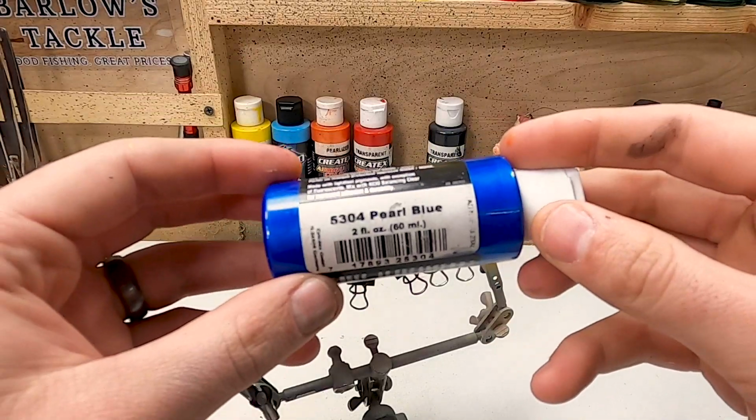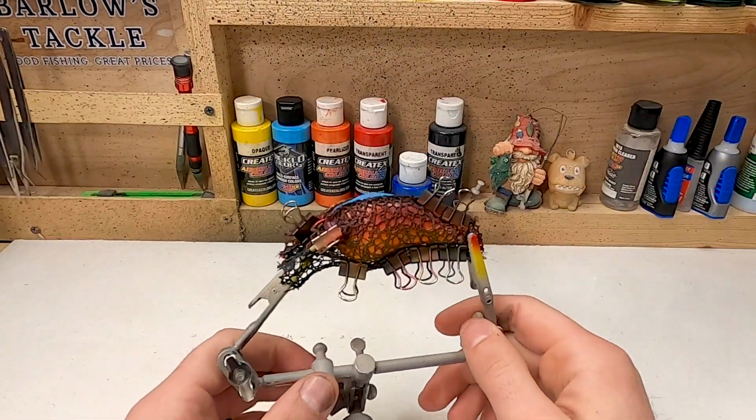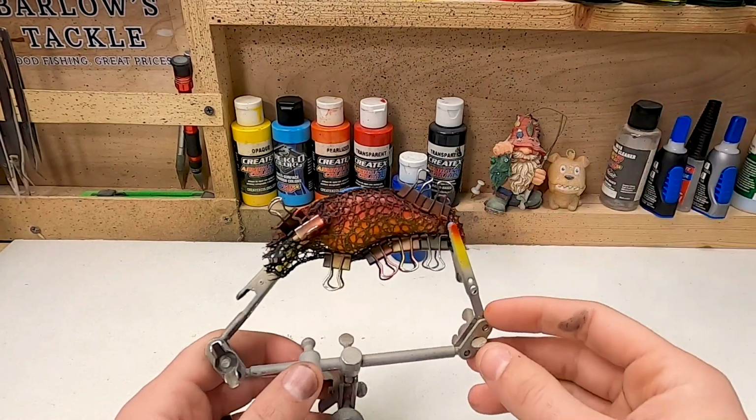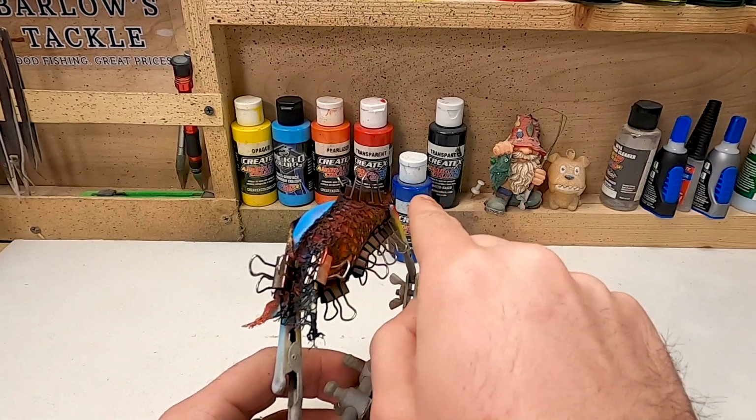Next color up is a pearl blue, and what I'm going to do is go back over the red. I really don't want to completely cover the red. I just kind of want the blue to be layered on top of it, and I'm also going to spray it at an angle. I think I did this in another video.